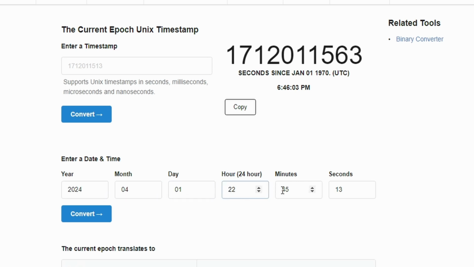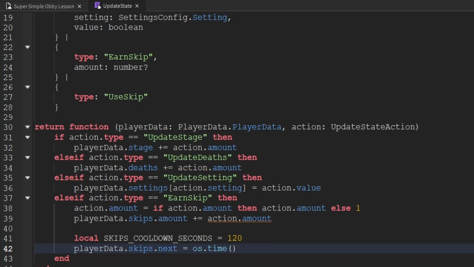And when I first opened up this webpage, this was my exact time in, I guess, UTC. But this right here is actually the Unix timestamp, the number that is given to us when we use os.time. Of course, this number is always changing, but what I'm trying to say is what is returned to us is an extremely long number that looks something like this. So the most important thing to understand is that os.time will return to us the current time in seconds.